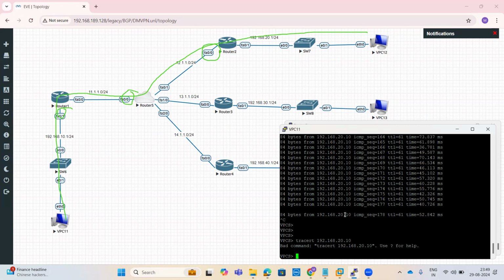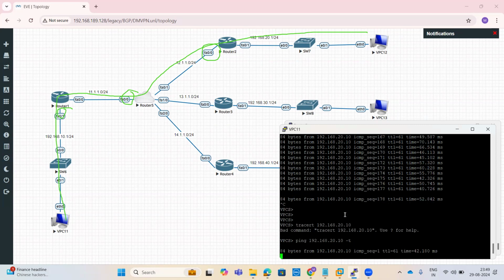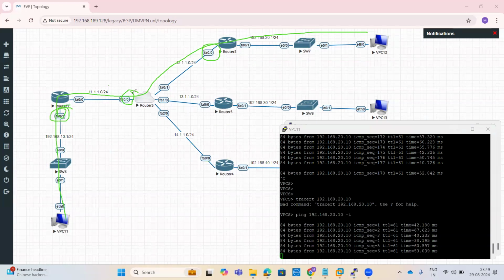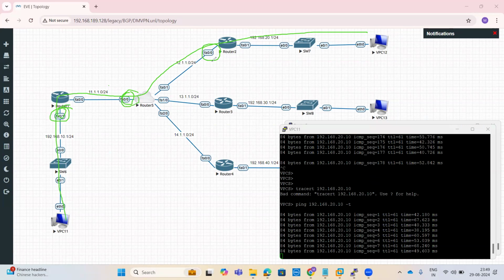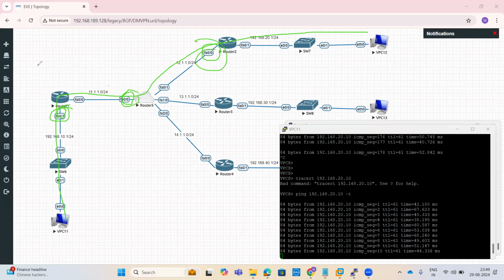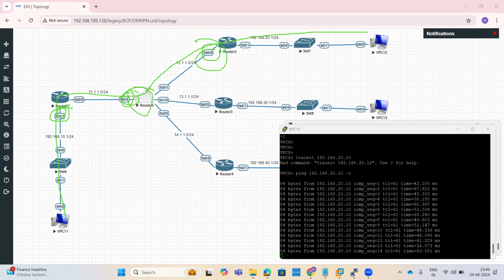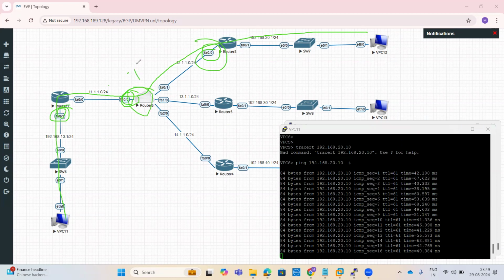The trace is not working anyway. So the reachability is like this only. The next hop IP address is this one, and the next hop is in this one, and apart from that we are able to reach. But I don't want this reachability, so I'll remove that IP route.